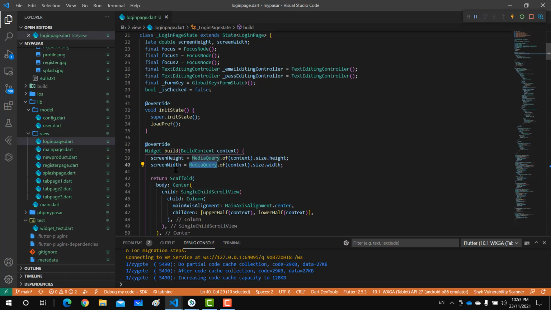And the same with screen width, we use MediaQuery.of(context).size.width, which will return the screen width.